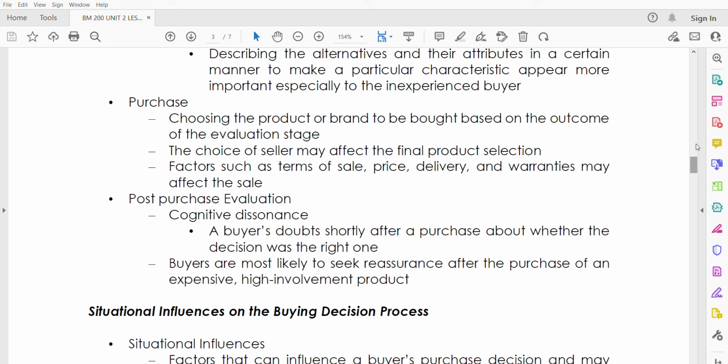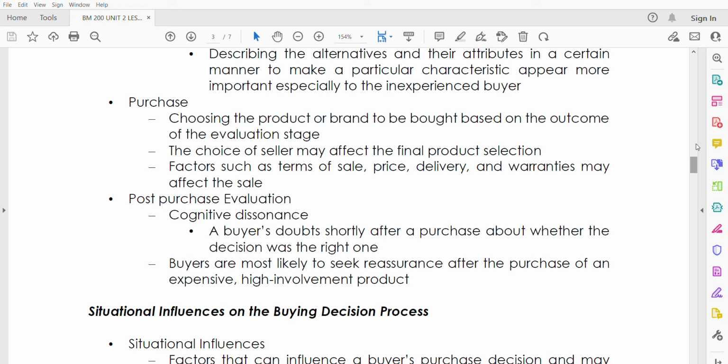Most of us, at that stage, we want reassurance. So we go to the post reviews for that specific product, we double check, we test it out, we try using the product properly to prove that we have picked the better choice or the best choice. So that is the consumer buying process.